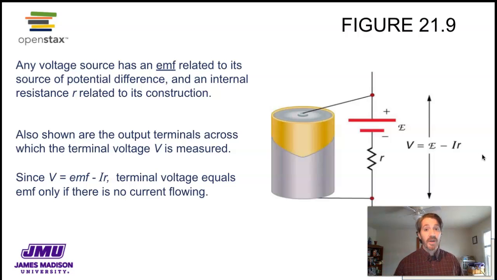We don't always talk about EMF when we're doing circuit analysis. Many times we'll just talk about the provided voltage or terminal voltage for a source. As it says on the slide, the terminal voltage does equal the EMF when no current is flowing. This equation will tell you that if current is zero, then current times the lowercase r is zero. Lowercase r represents the resistance in the voltage source, the internal resistance. And in that case, EMF does equal the terminal voltage. But when the battery is actually placed into a circuit and current is flowing, then the EMF is just theoretical and the terminal voltage is the part you would actually care about.